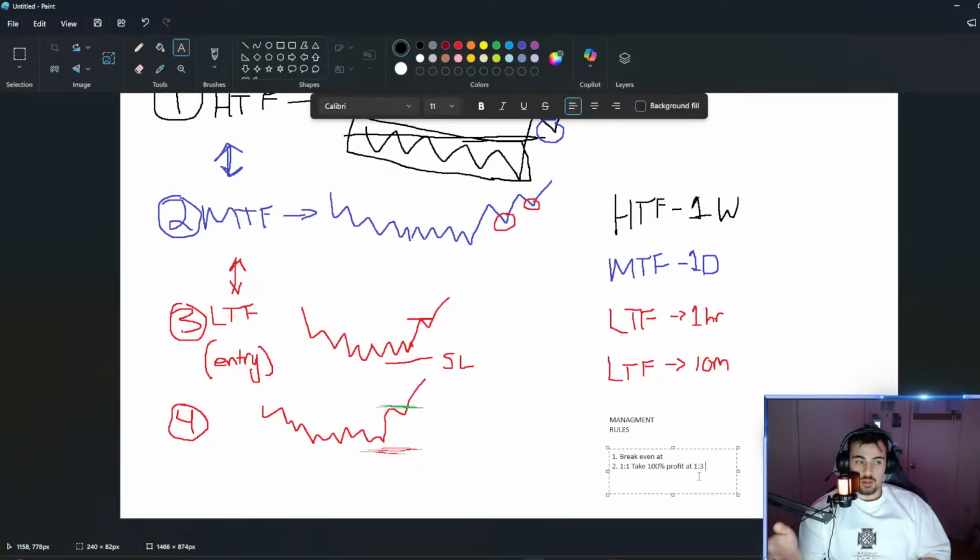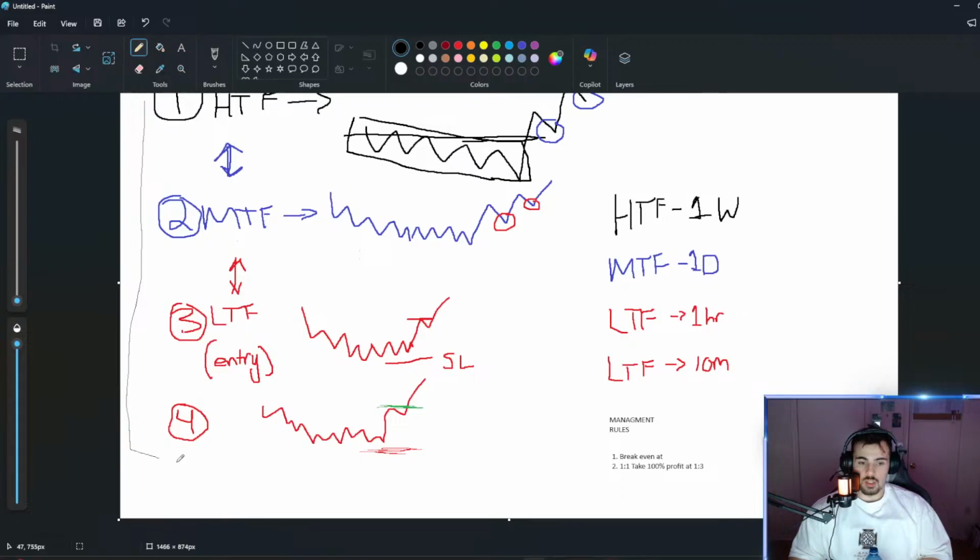And this has to be part of the trade plan, because if you don't have proper management rules that tell you when you're going to close the trade, then you have a faulty management system. You have a faulty trading system. You have a fault in your system. You need to identify how you're going to enter the trade, which is what we've just shown you here, and then you need to know how to protect and get out of the trade once you are in.